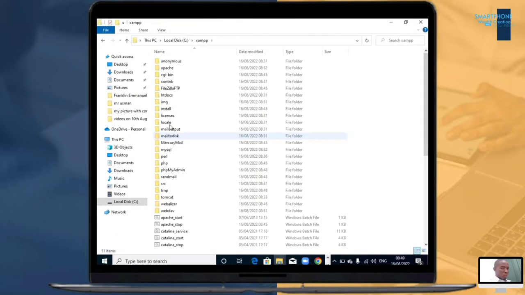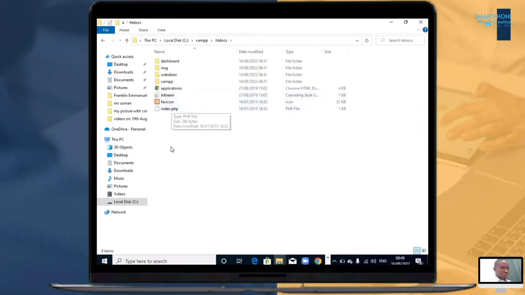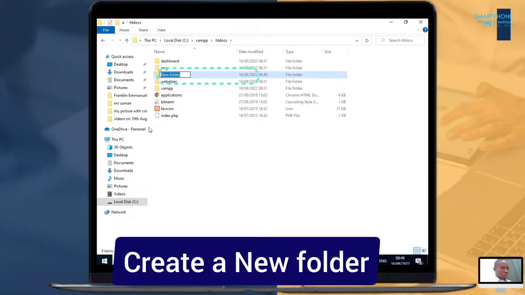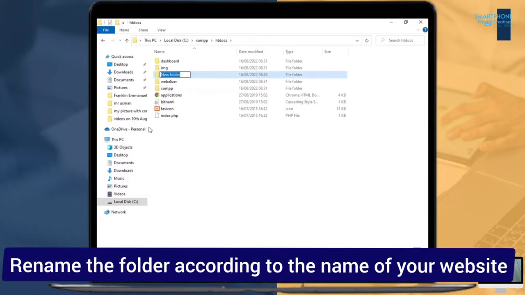Okay, you click on it and you locate the folder XAMPP that is automatically created. Click on XAMPP and locate htdocs. This is where we're going to. You click on htdocs, you open it, you click on create new folder. That new folder you're going to create now, you name it after the project you want to start doing. I mean, you name it after the website that you want to build.